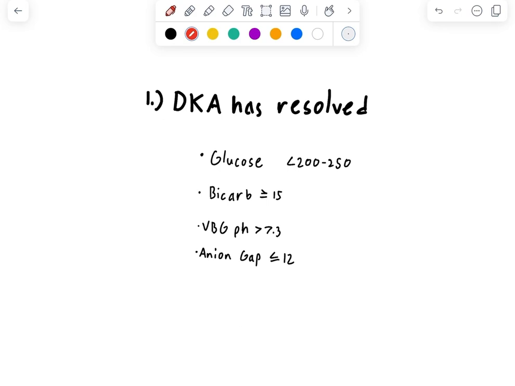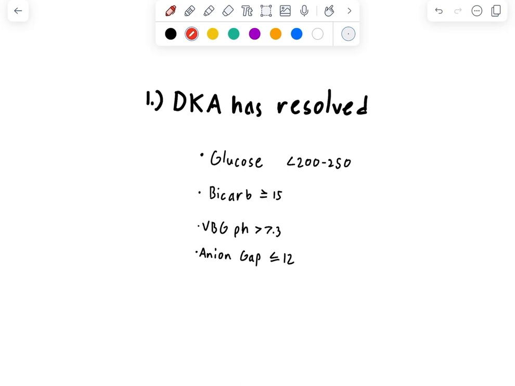So first question with the insulin bridge, first you have to resolve the DKA. So the question is, how do you know when that DKA has resolved? All of these can be evaluated essentially with lab values. It kind of depends who your attending is, your institution, what some of the guidelines are, but this is just a broad definition of what you can look for to know if your DKA has resolved.